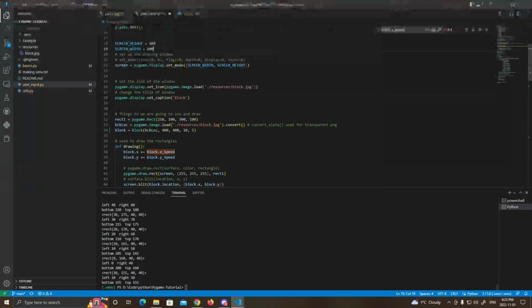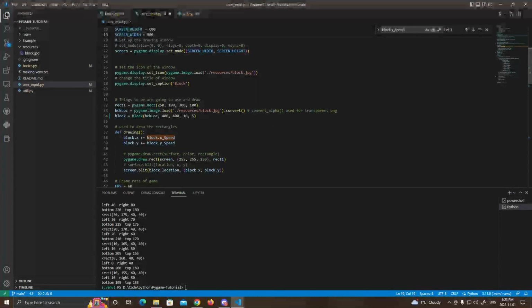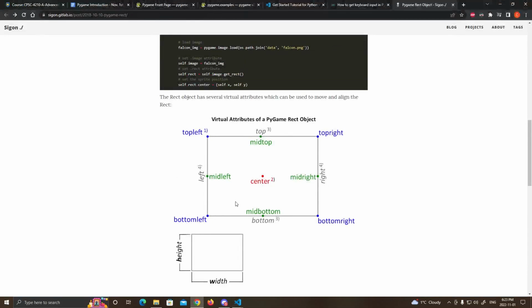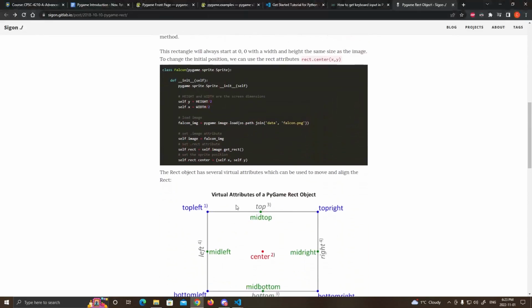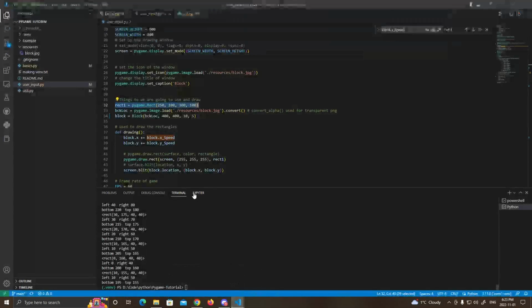I guess I should also talk about this. Rectangles, like this rectangle that we made, have dimensions as here, and as we defined up here. Even when you call it image, for example, this convert here, this also has a rect. Whenever PyGame loads an image, it also takes the dimensions of the image.